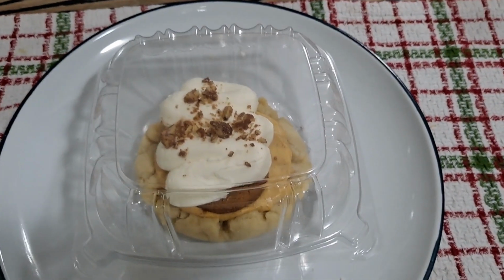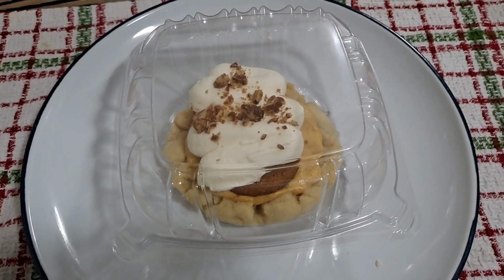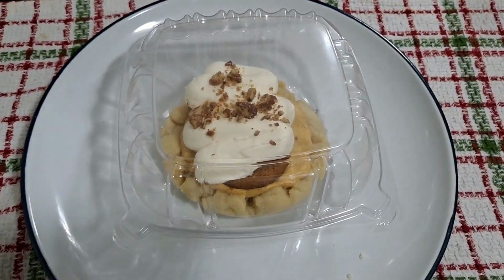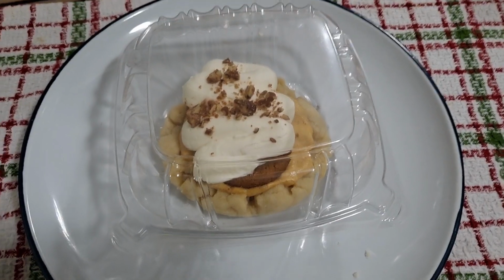Boom, and now we're on to the Crave. Now, first of all, normally Crave has a packaging that is exactly like the Crumbl packaging, but it's black with gold letters. And I mean exactly like Crumbl, but they're not using this. It makes me wonder if any of that has to do with the feud between the two companies, because that was one of their main things they talked about.